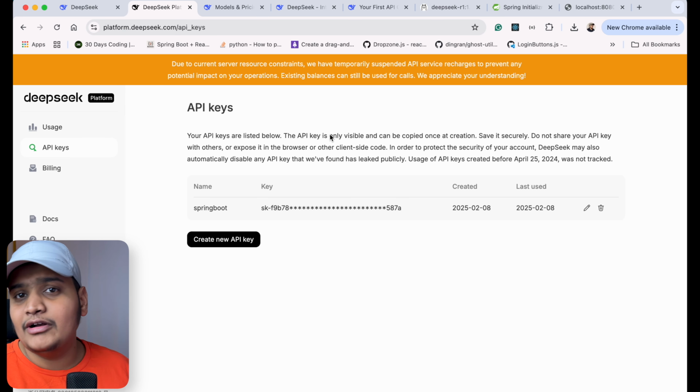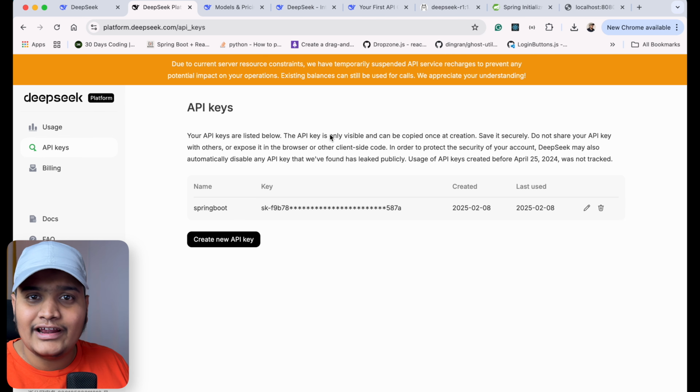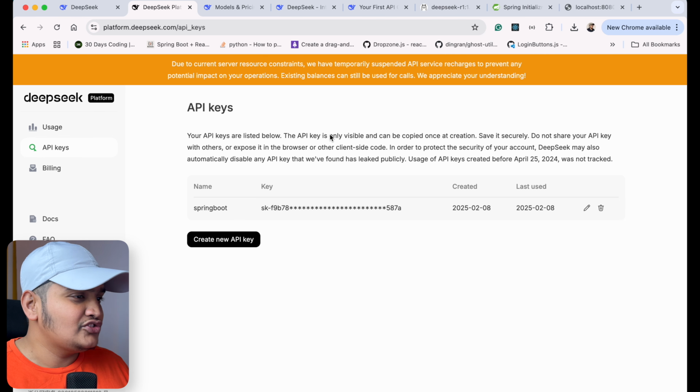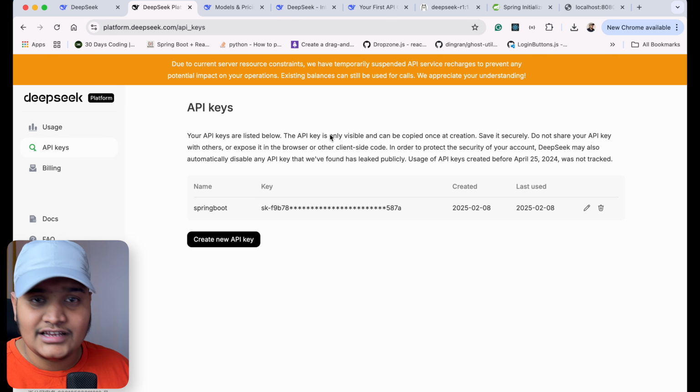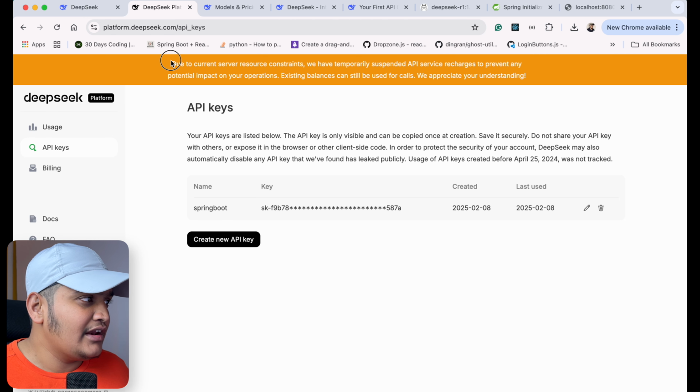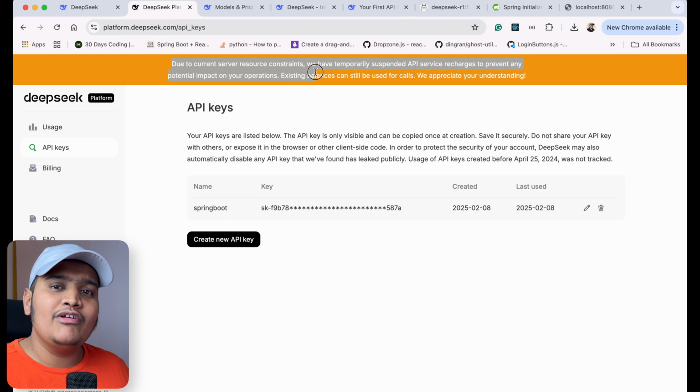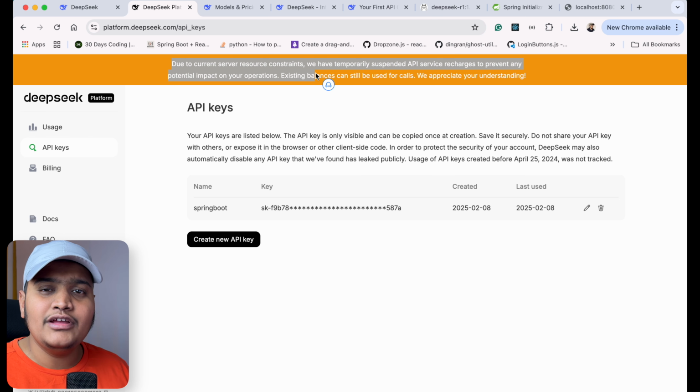Okay, so that's why we are not able to add the fund, but you can see that it was able to connect, it was able to check that there is no fund, so our communication is completely successful. So once this temporary restriction has been removed, we will be able to add fund and our API should be able to work as well.